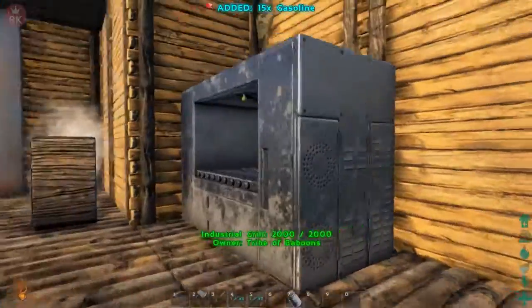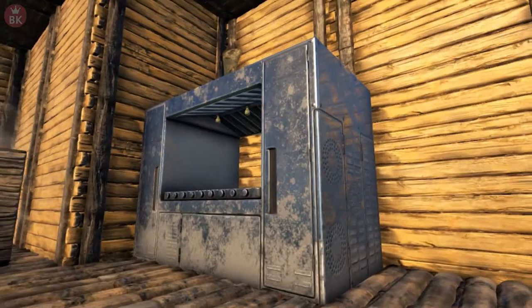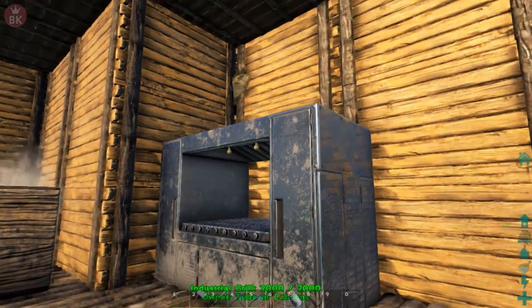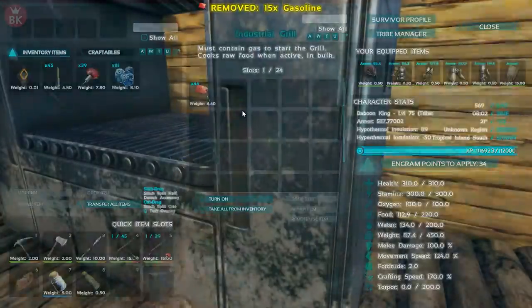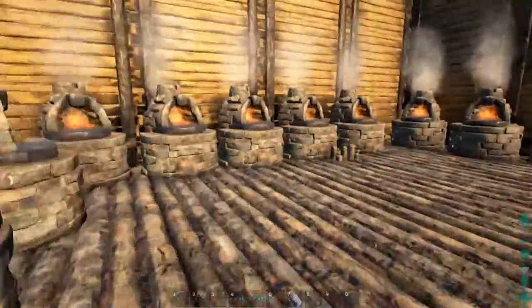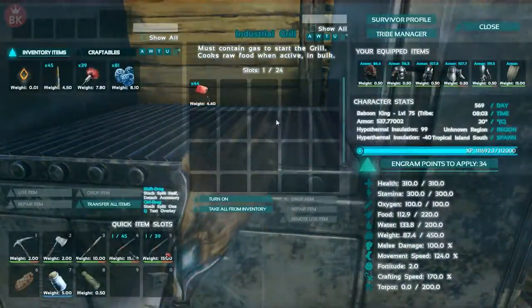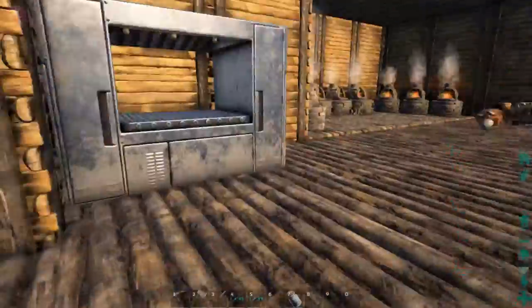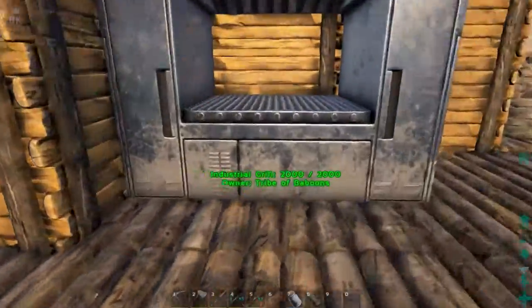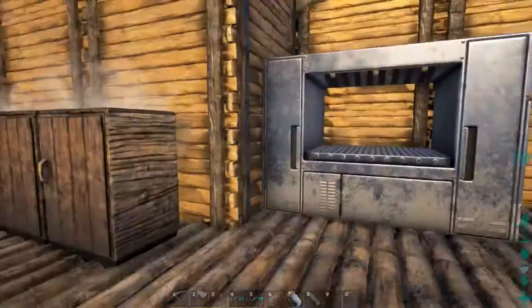All right. So now, I just want to look at this thing. Oh, it's so beautiful. Oh yeah, so beautiful. Time to fire up the barbecue. So we have some gasoline in there, and we will let these cook. I do not mind that at all. And now all we need to do is go find some meat, and preferably some prime meat, so we could go ahead and cook that up. And then I'll see you guys in a bit.